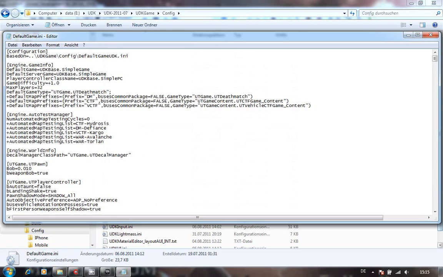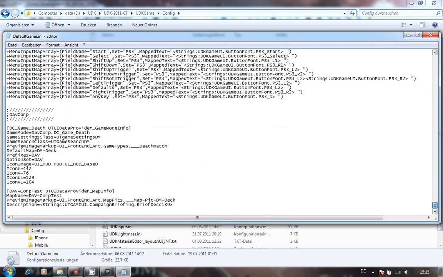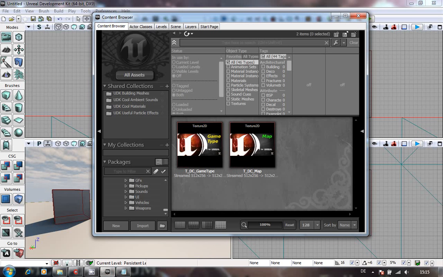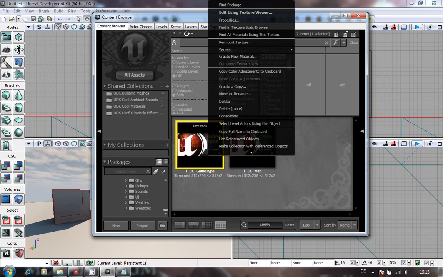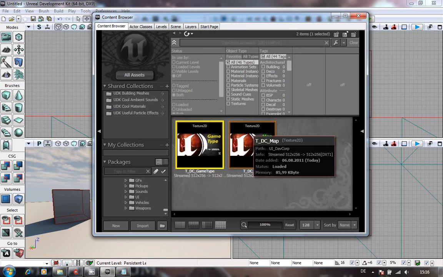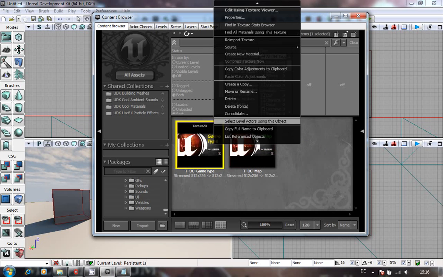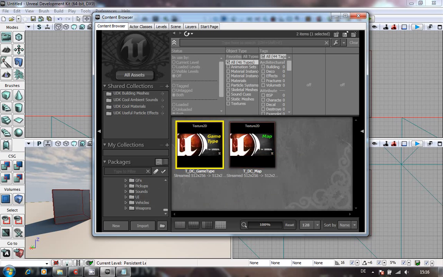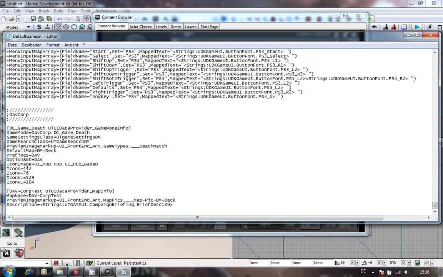Default game. Go all the way down to the bottom and preview image markup. Yeah, preview image markup for the game type and for the actual map. So what we're going to do is right click on this, copy full name to clipboard. No, done that wrong. Copy full name to clipboard. Now this is not going to work correctly.